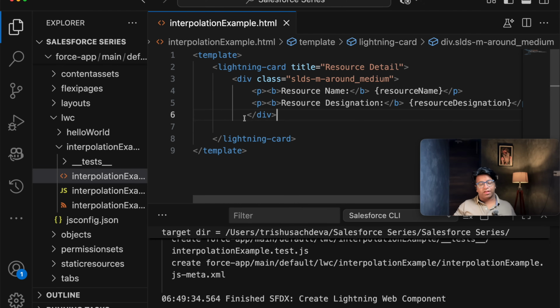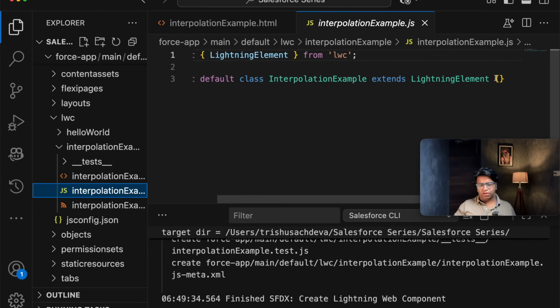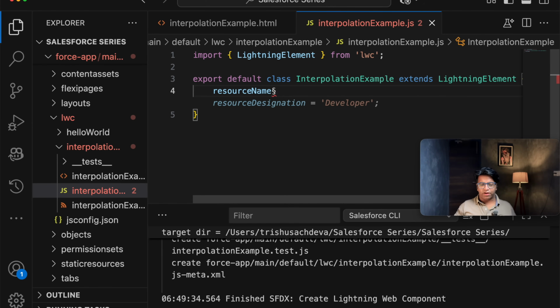So now everything has been saved. Now we will be taking these two variables in our JavaScript file. Inside the class, we will be taking the first variable, resource name. These already came here.